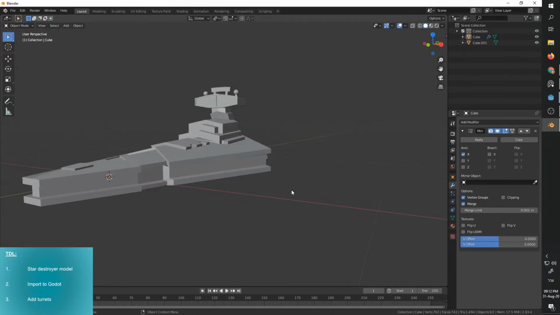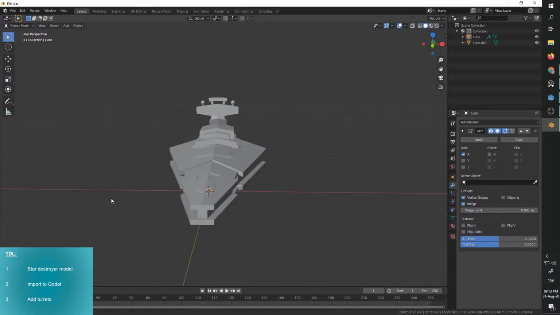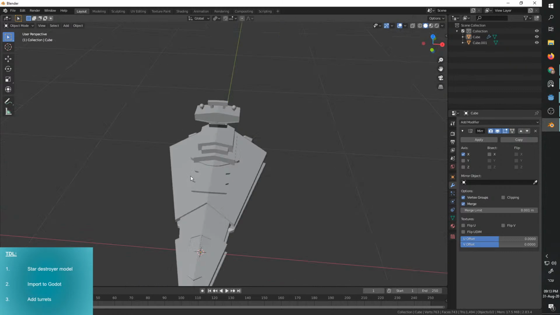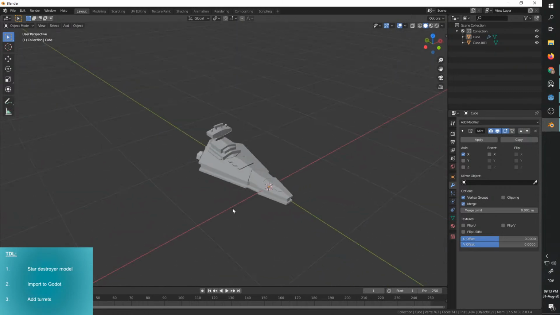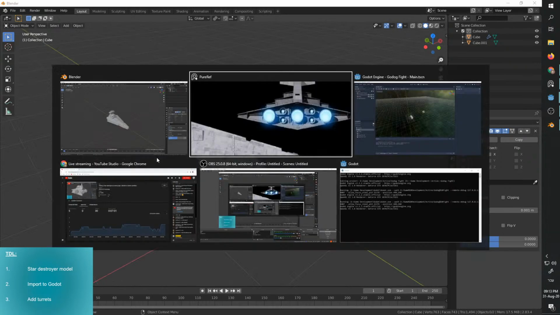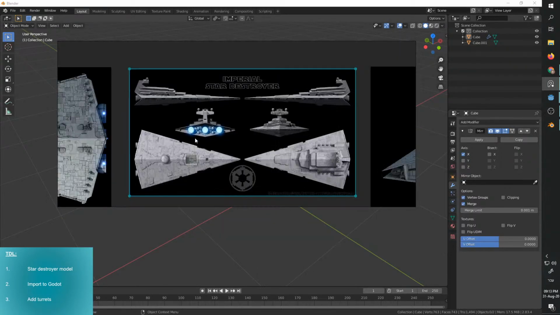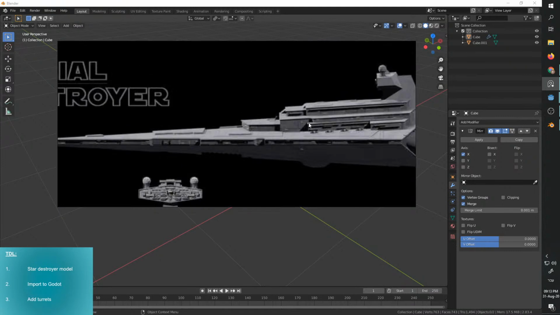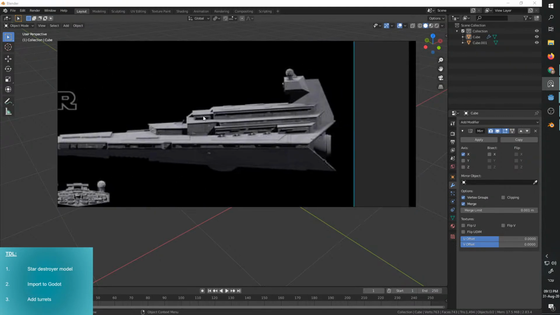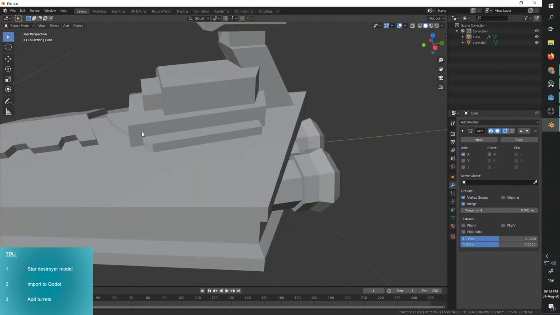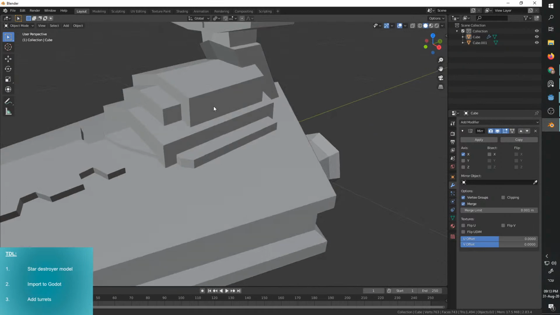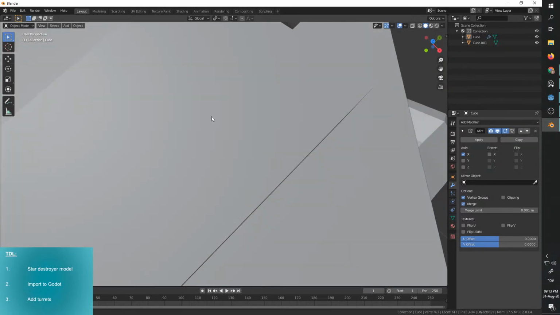I'm going to now continue with our very ambitious plan for this evening. So we have the Star Destroyer. All we need is maybe just some colors, and we might do it in a second. But actually everything is gray. Do we really need colors? Maybe just some blacks. Maybe some blacks for the engines and for the details. So you see here, some of these I can probably detail them slightly.